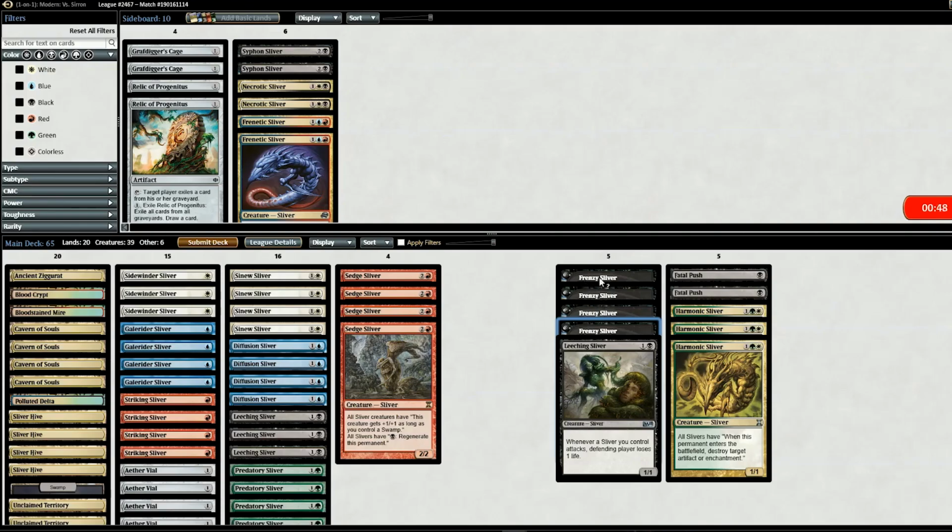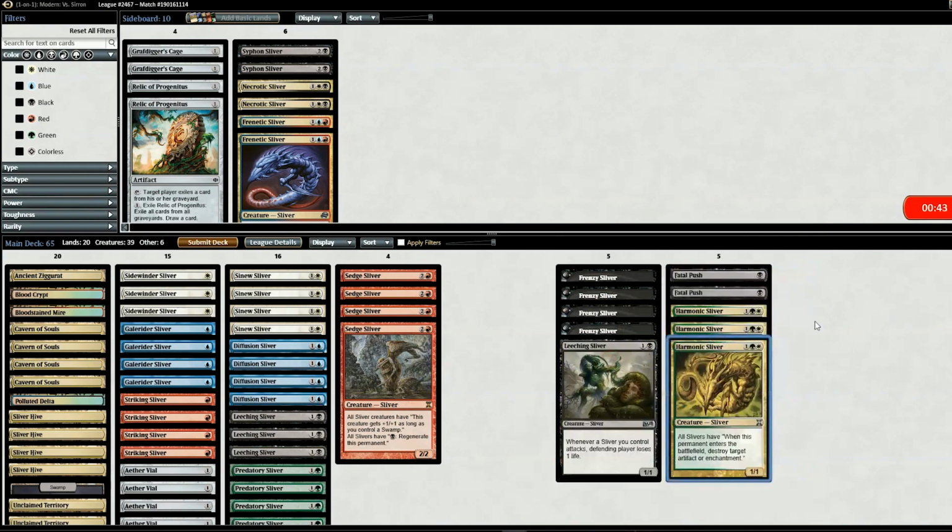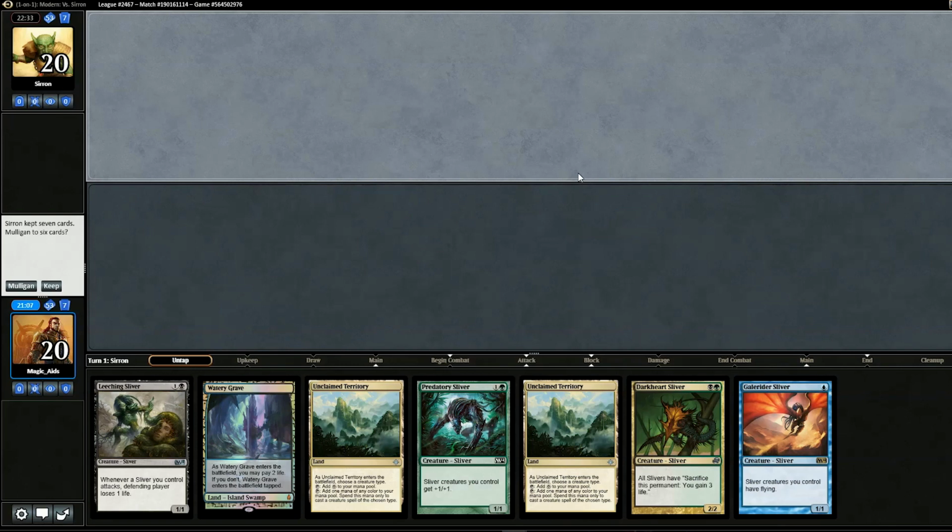Going into game 2, I'm going to get rid of 4 Frenzy Slivers, 1 Leeching Sliver, and put in 2 Fatal Pushes and 3 Harmonic Slivers. And with that, let's go to game 2. Opening hand seems alright, although we don't have any of the sideboard cards. Yeah, I guess we'll keep it and hope for the best.